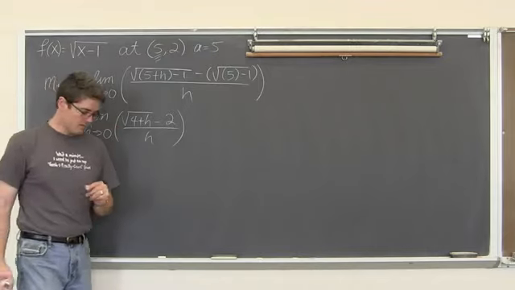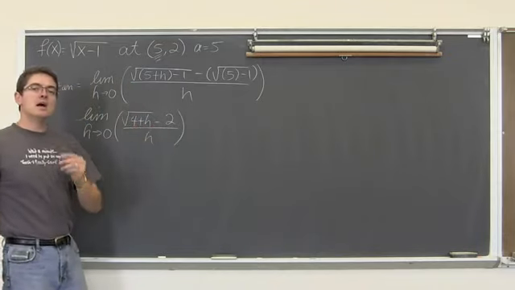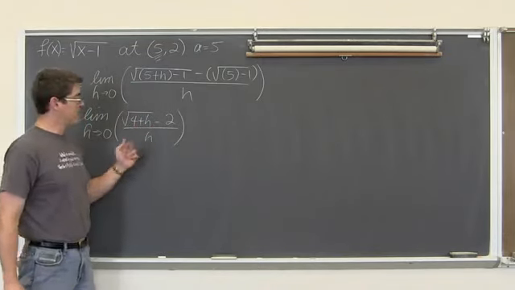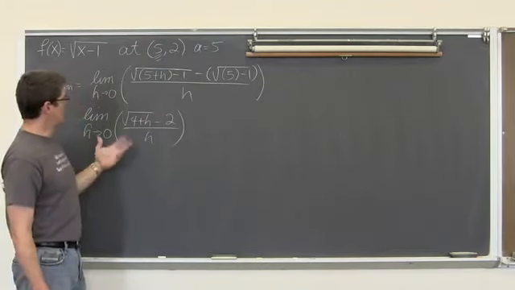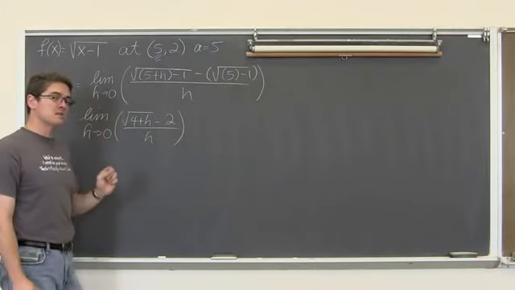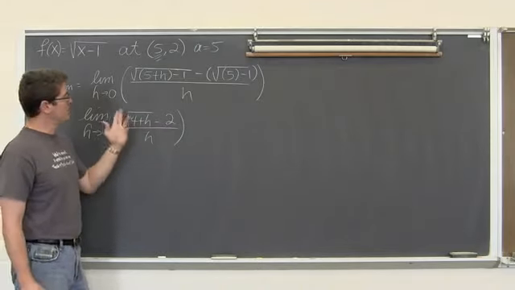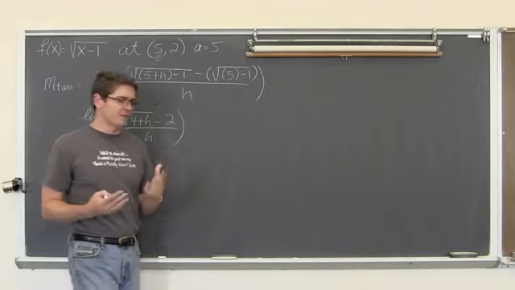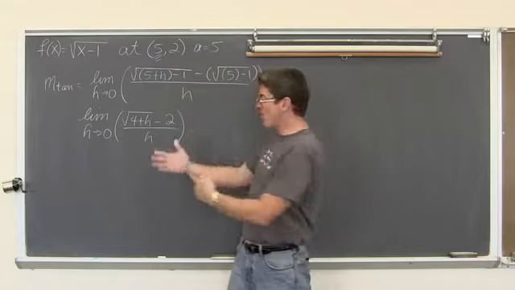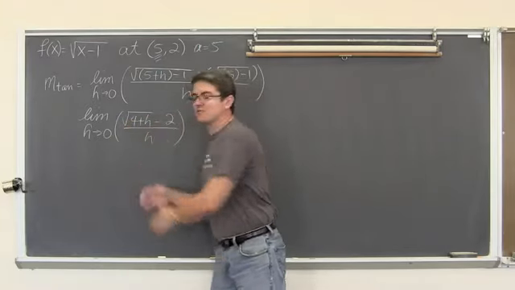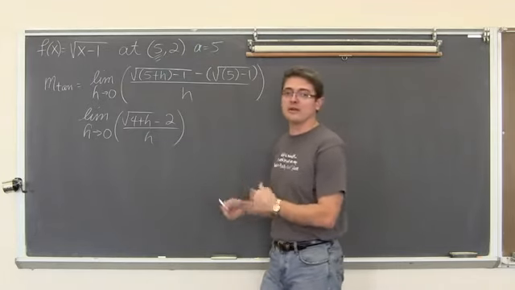quotients using properties. We talked about how we would fairly often in calculus, especially finding derivatives, have to rationalize the numerator to be able to find, well, in this case, the slope at the point 5, 2, or find the derivative. Which we're not really truly finding derivatives yet, we're just finding slopes at particular points. But we have a binomial numerator, we have a radical sign, so that needs to come out, or we need to do something with it, because if I just let h approach 0, I'm dividing by 0 and this is undefined, and I don't want to graph this function to try and find the limit with a graph, or make a t-table to find the limit numerically.